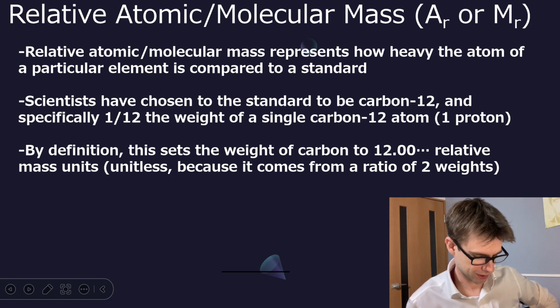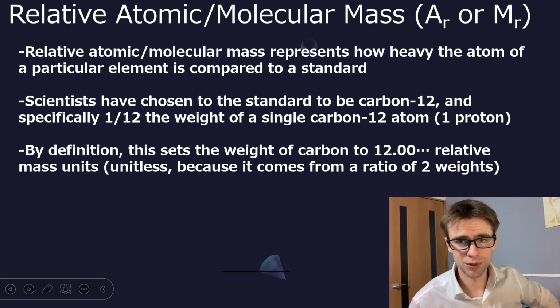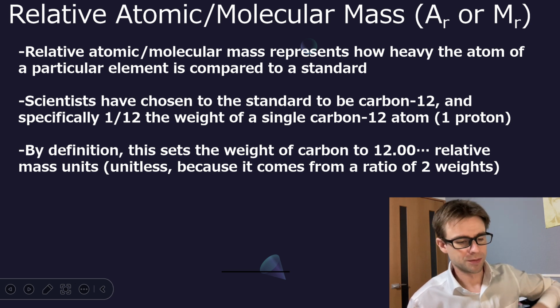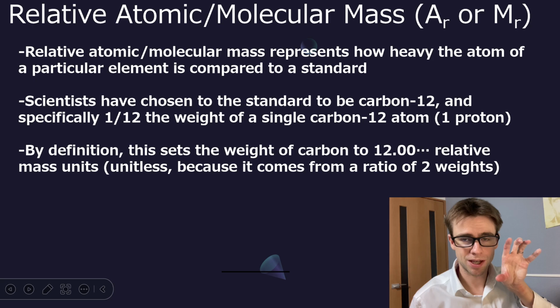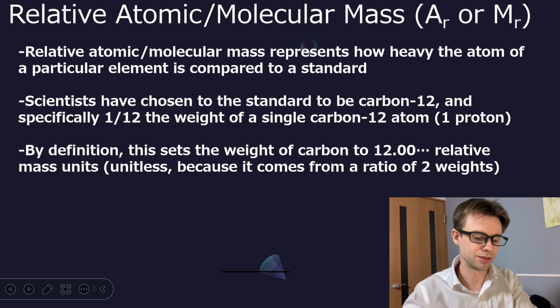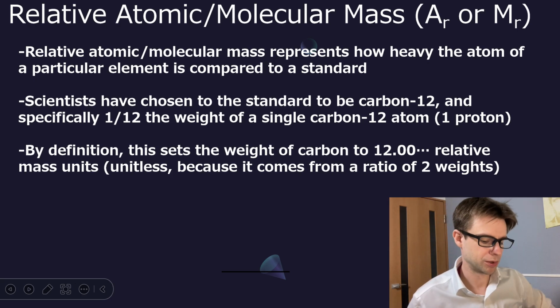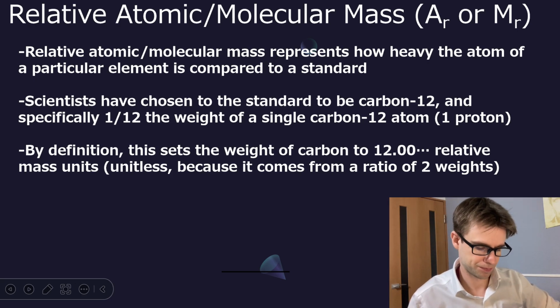And this is unitless. So actually, Daltons and AMU are a unitless quantity. They come from a fraction, really, a ratio of the mass of something divided by the mass of 1/12 the carbon-12 atom. This would be kilograms divided by kilograms, which cancels out to 1. But we just label it with atomic mass units.